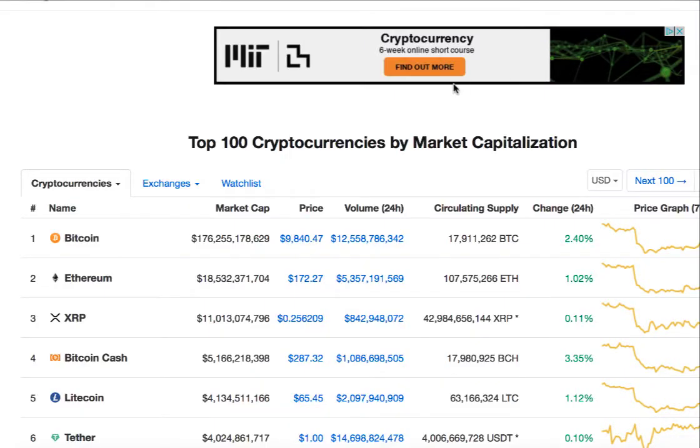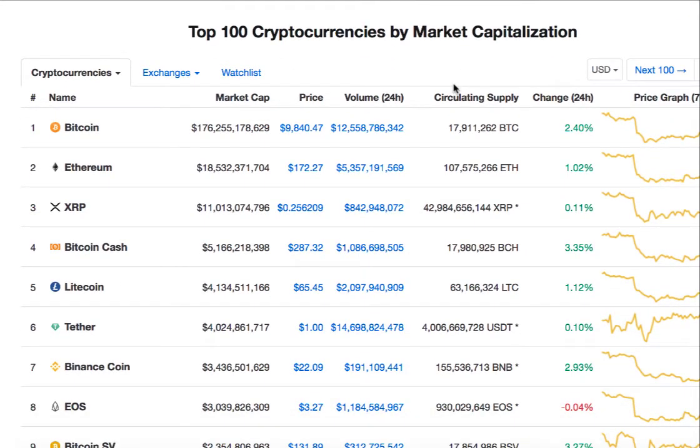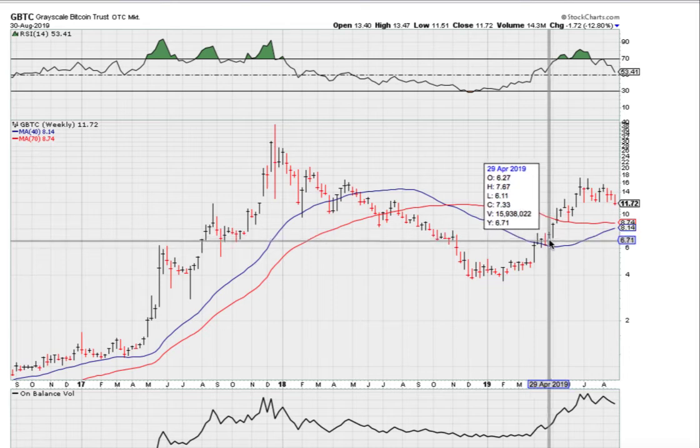Let's look at the chart of CoinMarketCap. This is the league table on CoinMarketCap.com, the league table of all of them in terms of how much they're actually worth. And you can still see, far and away, especially since this meteoric rise of late, that, to be fair, I've been commentating on this right from back here because it's been such a reliable thing.